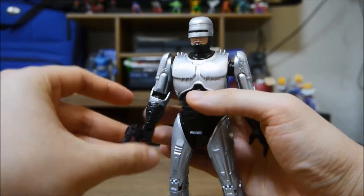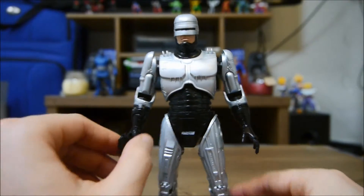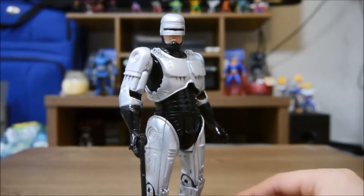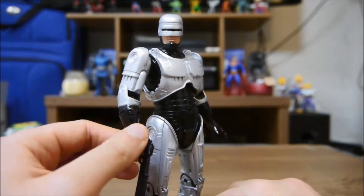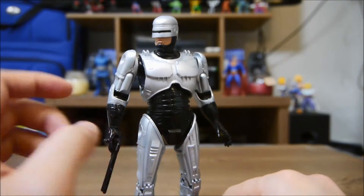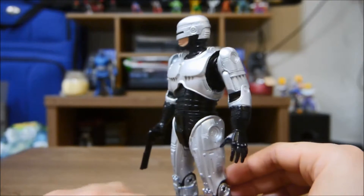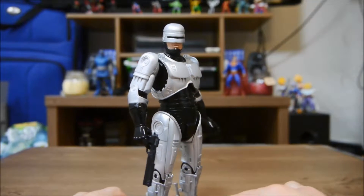The paint work on him is outstanding. It truly represents the original Robocop. The new Robocop that came out in theaters recently — I don't know what that was, that was complete garbage. This is the Robocop they should make another movie of. This guy was just outstanding in the films. I remember watching the movie as a kid and being blown away seeing him on the big screen.